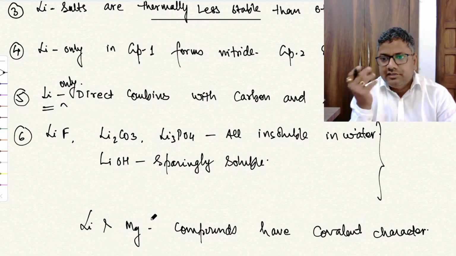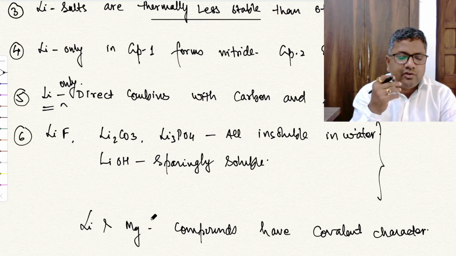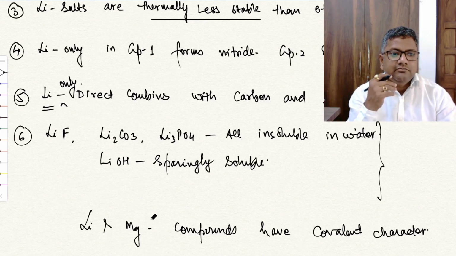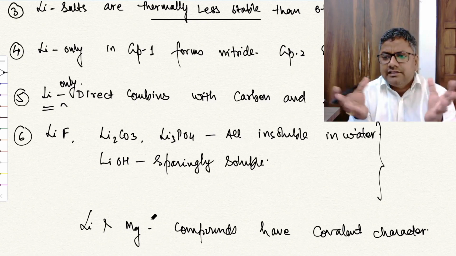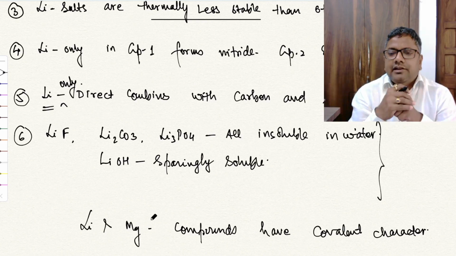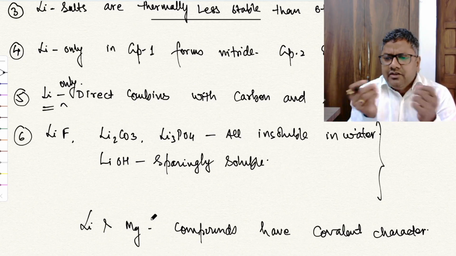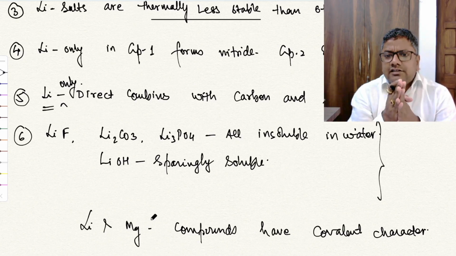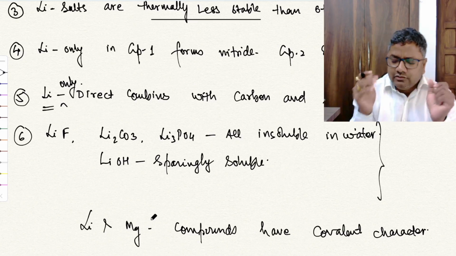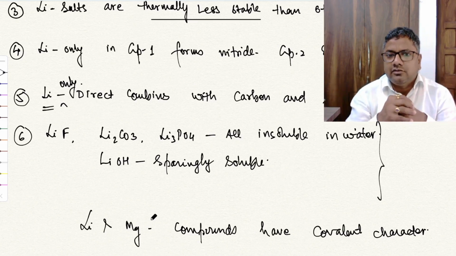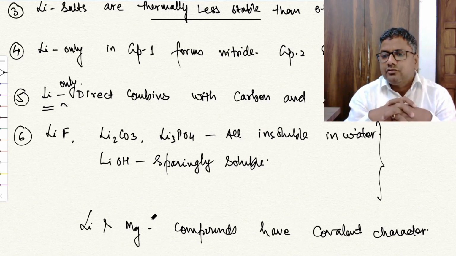So these are some important compounds. Lithium and sodium ions are heavily hydrated, as I have already discussed, due to their small size. Very few potassium salts are hydrated, but rubidium and cesium do not form hydrated salts. So this is all about the general discussion of the first group metals, right?